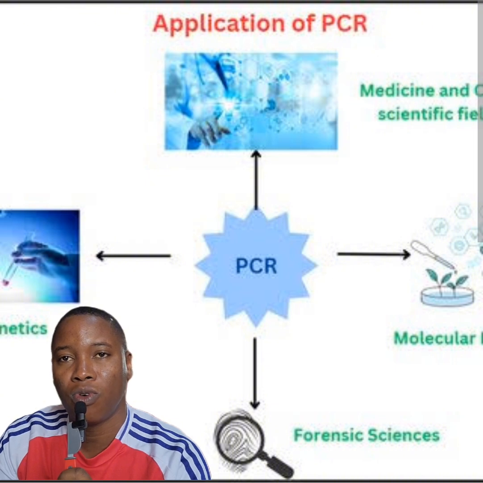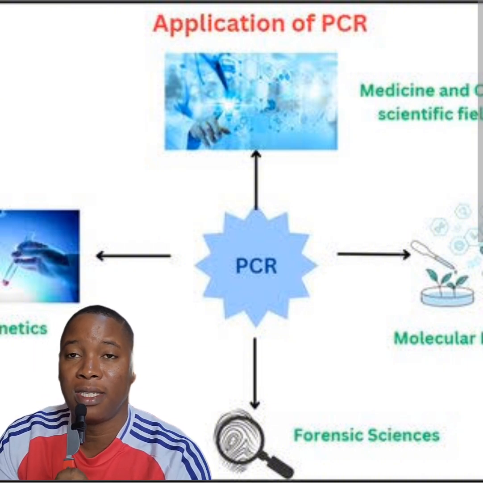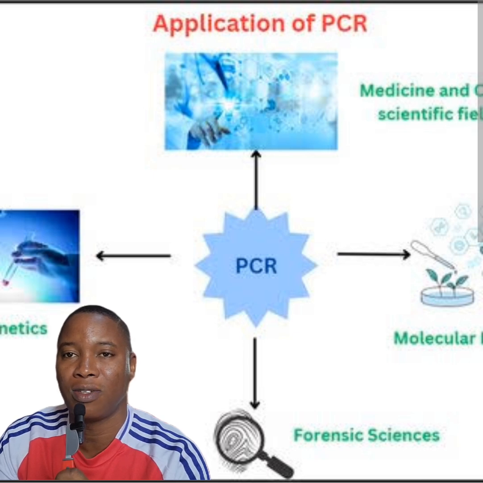Now, in this video, we'll go into about 7 of the major reasons why we as life scientists want to run a PCR, polymerase chain reaction, and what the usefulness is, what exactly we are doing with this procedure. Now, number one on the list is disease diagnosis. We use PCR to diagnose many different kinds of diseases.